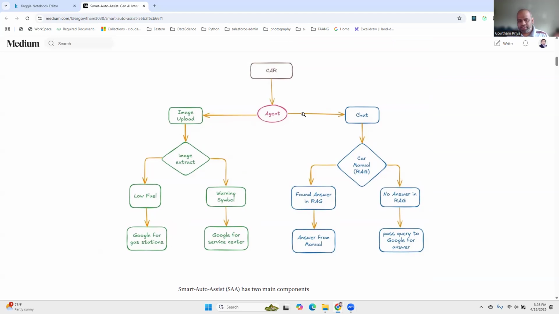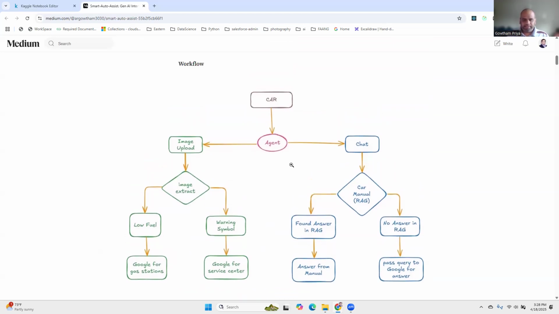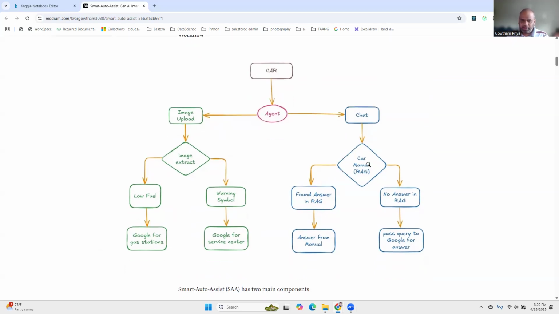Coming to the second functionality, for example, like I mentioned before, I want to know where I can find the VIN number. So I do a chat. I ask this agent, hey, where can I find the VIN number? My agent will take that question and pass it on to the RAG. What I have done here is I have taken the BMW X3 model car manual, and I have prepared a RAG out of that PDF file, which is a 400-page document. I'll go through the code in a minute, how I implemented that.